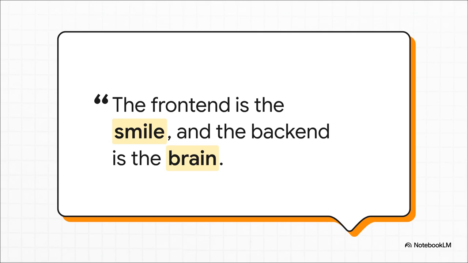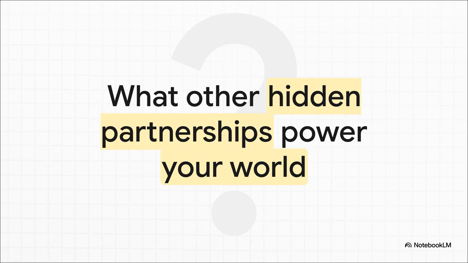Look, if you take just one thing away from this whole explainer, let it be this. This phrase just nails it. You need both a friendly, welcoming smile and a smart, functioning brain to have a complete person or a complete website. So the next time you're just browsing a website, take a second. Appreciate that silent, perfect partnership between the smile you can see and the brain you can't. And it kind of makes you wonder, right? What other invisible duos, these hidden partnerships between the stage and the backstage, are powering the rest of our world?